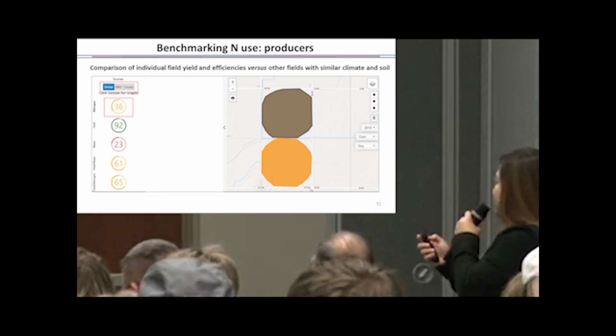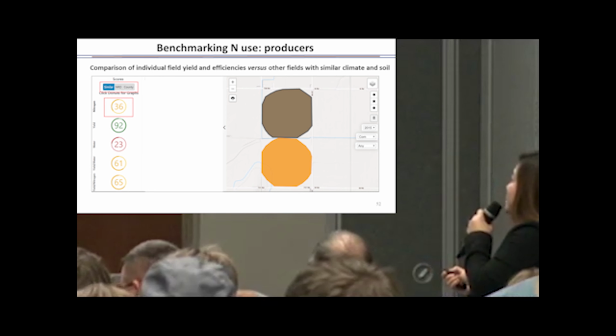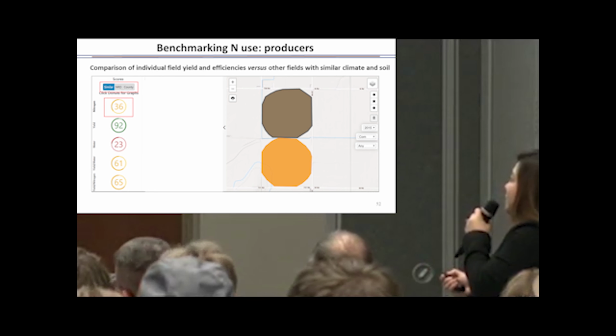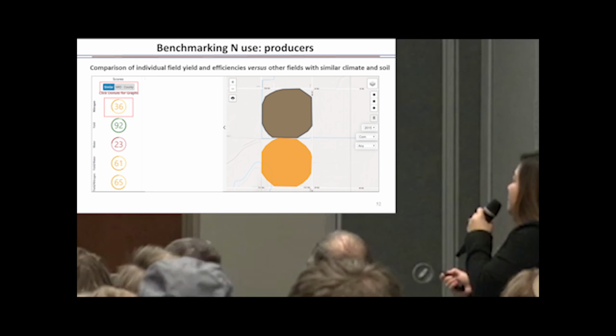And by this you can compare that efficient farmers are applying around 175 pounds of nitrogen per acre, while you are applying more than 200 pounds of nitrogen per acre.